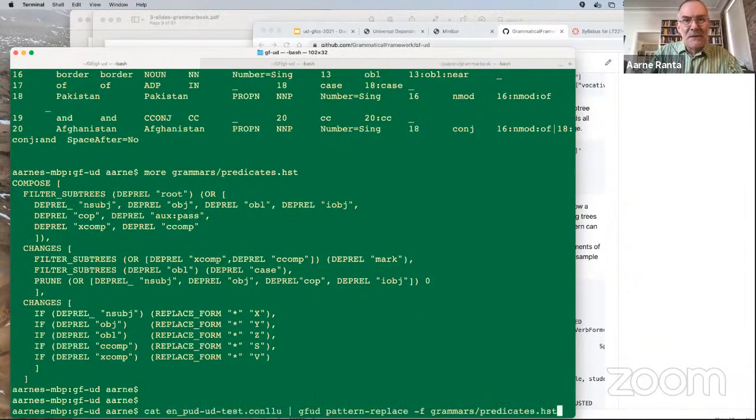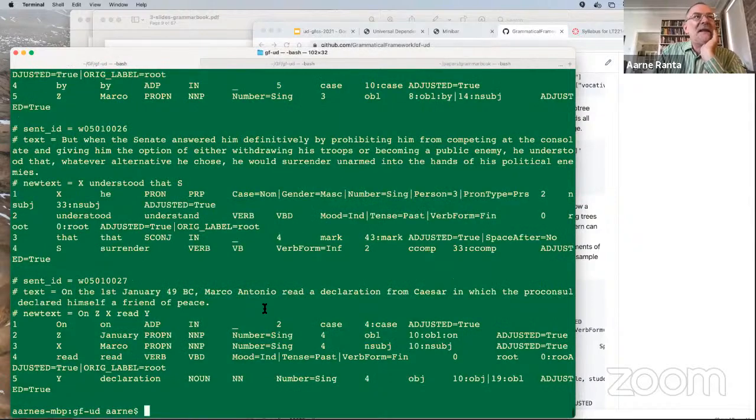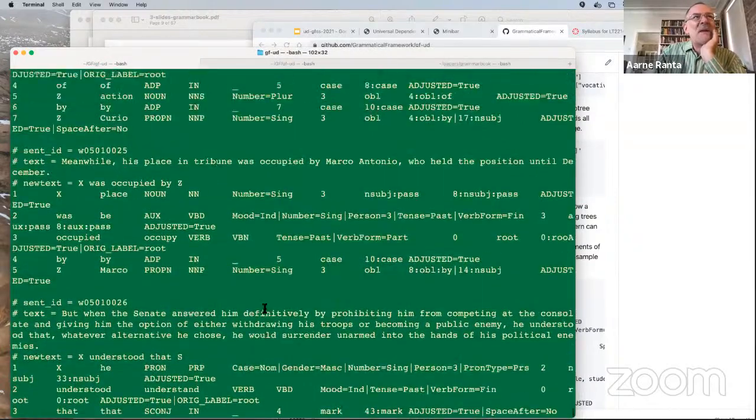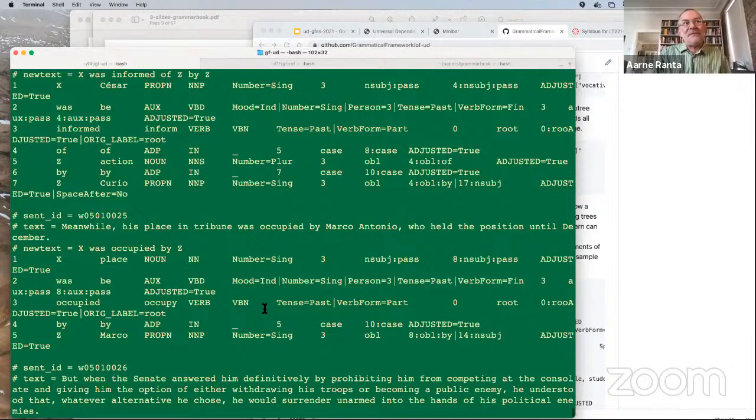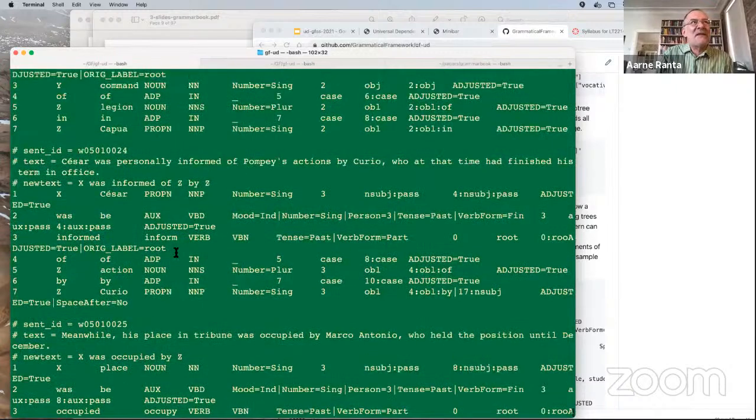So if you try this, then what you will get as a result is different verb frames, basically.